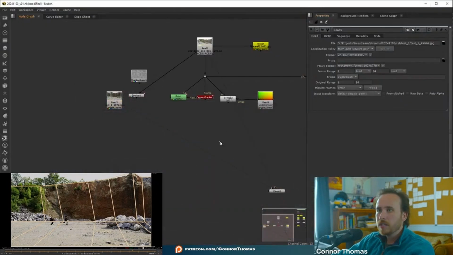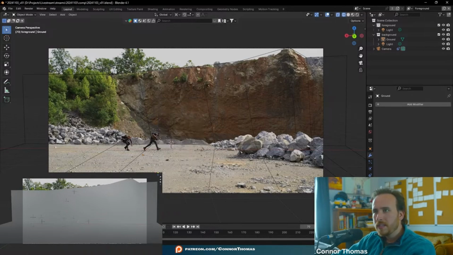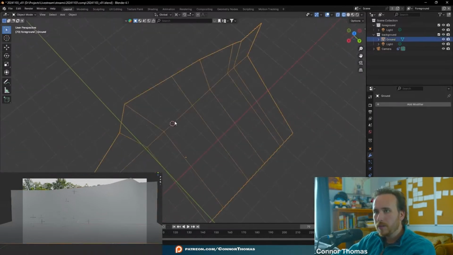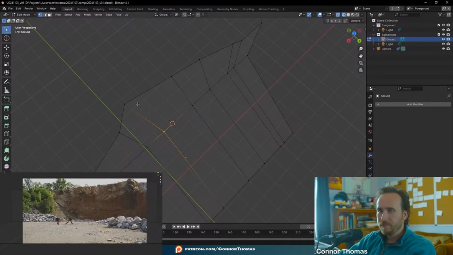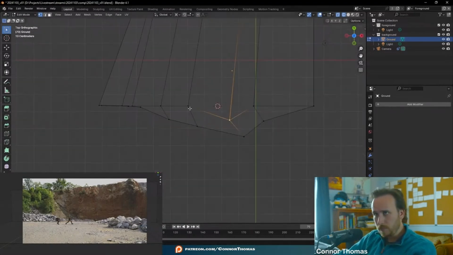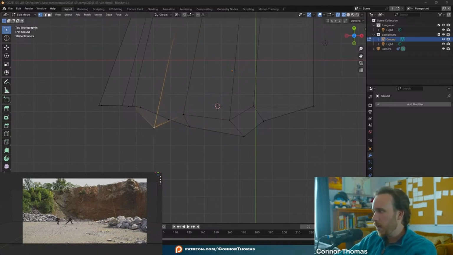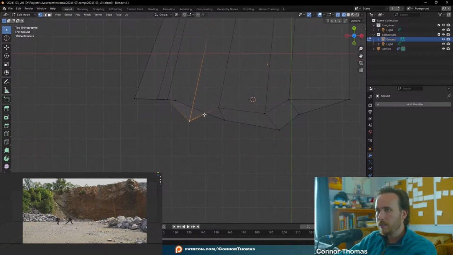I have to get some roto done of these guys, I think. Nice thing about having the ground kind of create it now. I might even recommend, let's put that in wireframe. If we just go in here and align this more with where the back wall actually is, this will make things a little bit easier to just point and click. I like to just add the cursor to where I want something to be.